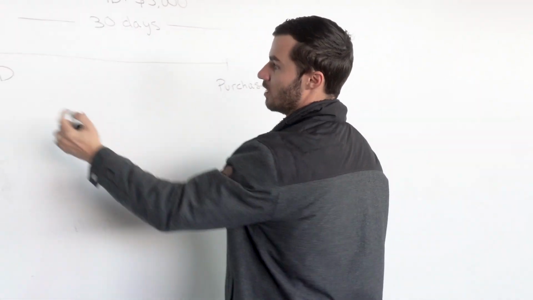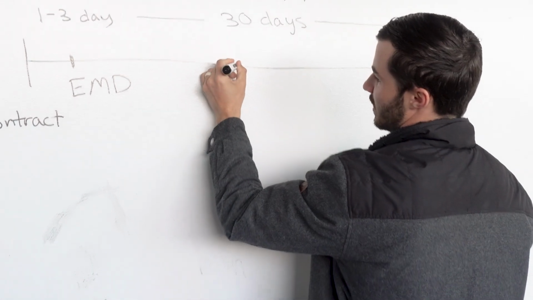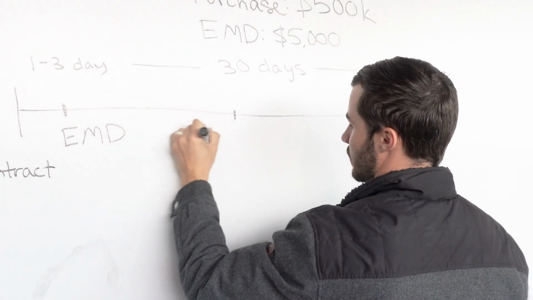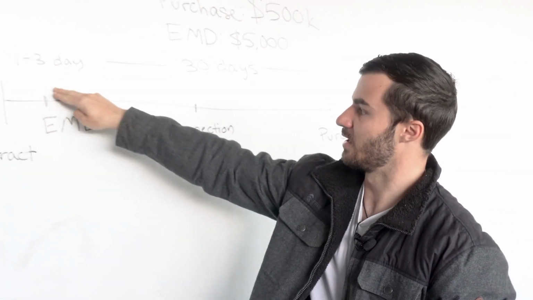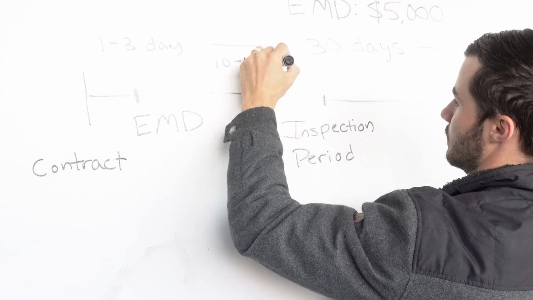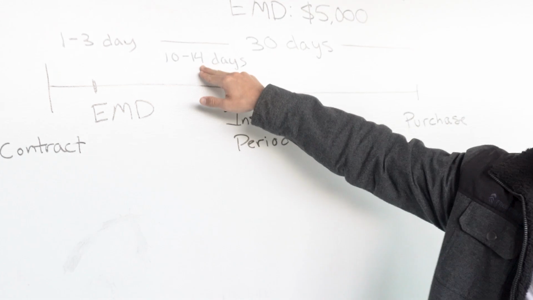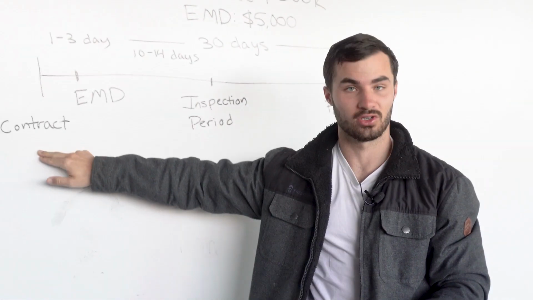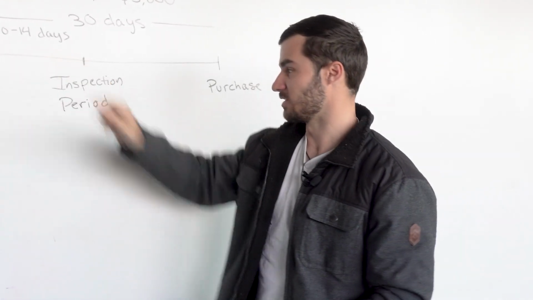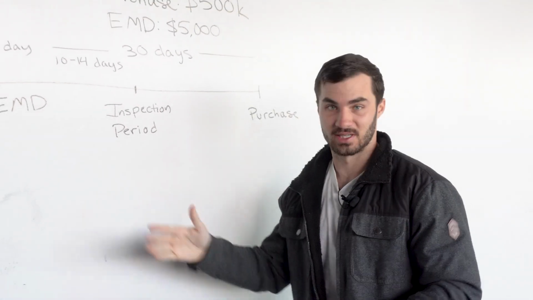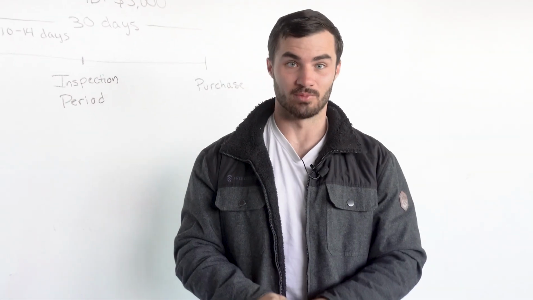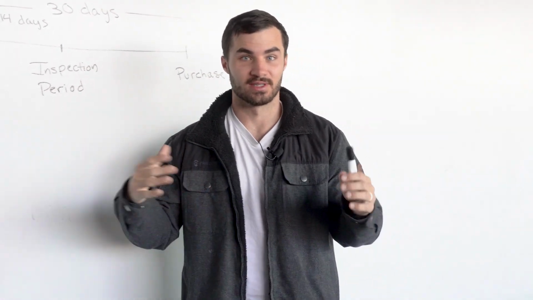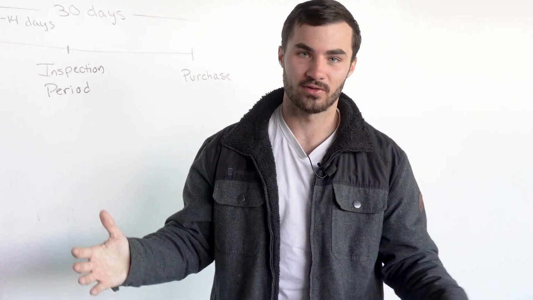So after we put down the EMD, what the heck else is gonna happen before this deal actually closes? Well, right after this EMD goes down, we've got another spot on our timeline right here that we're gonna call the inspection period. And this right here, from there to there, is typically going to be 10 to 14 days. Now, that number right there is arbitrary. It's agreed on in this contract right here, so it could really be anything. But typically it's gonna be 10 to 14 days, and obviously, just like the name states, inspection period means that it's the time with which you're going to inspect a property before buying it. So you might be going in and looking for, is the roof in good shape? Is the AC unit new? Is there mold in the house? You know, whatever else it may be.